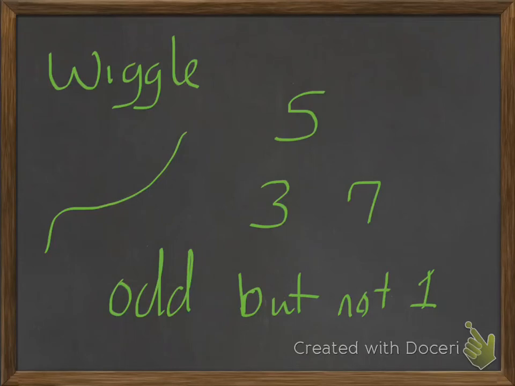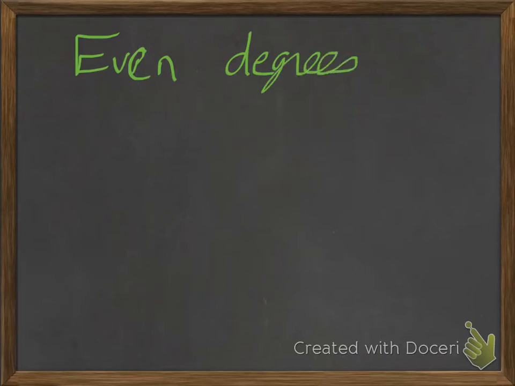Some of the other things we talked about on this assignment was the last 4 columns. And we're going to talk about those together. Last 4 columns, we talked about the end behavior, the sign of the leading coefficient, and the degree. And so we're going to try to figure out, everybody look for even degrees. What do you notice about the end behavior every time with an even degree?